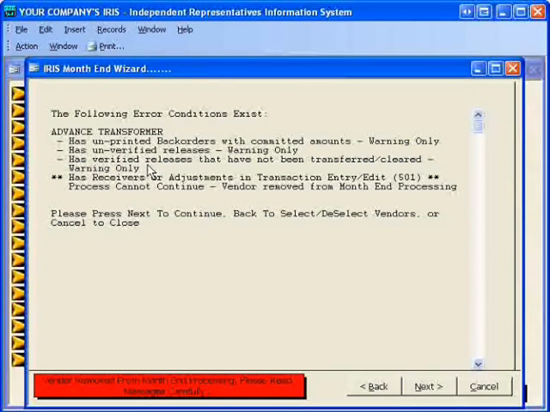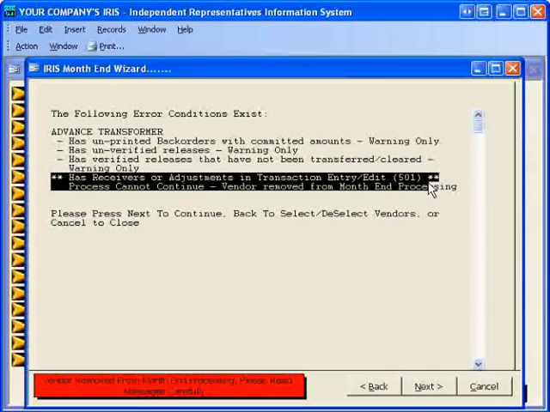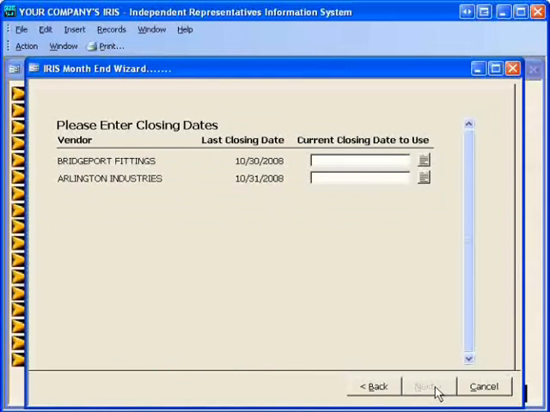However, if one of the vendors has unprocessed inventory adjustments or receivers in the transaction entry Edit 501 screen, a different message will appear telling you the vendor has been removed from the list of vendors that the MonthEnd Wizard is running. The vendor identified must be run again later, but only after the adjustment and/or receiver has been fully processed. If you like, you can click on the Back button to return to the vendor selection page. Otherwise, click on the Next button to continue.